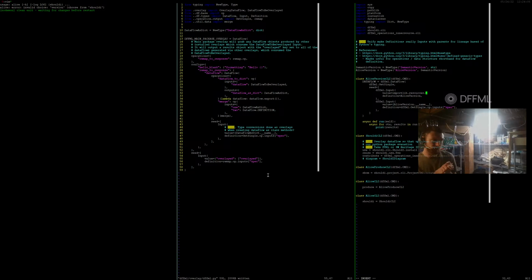So we're saying that all of the CLI commands will get run as if they were operations within data flows. And so we're just running a little simple data flow within the Alice version command to load.